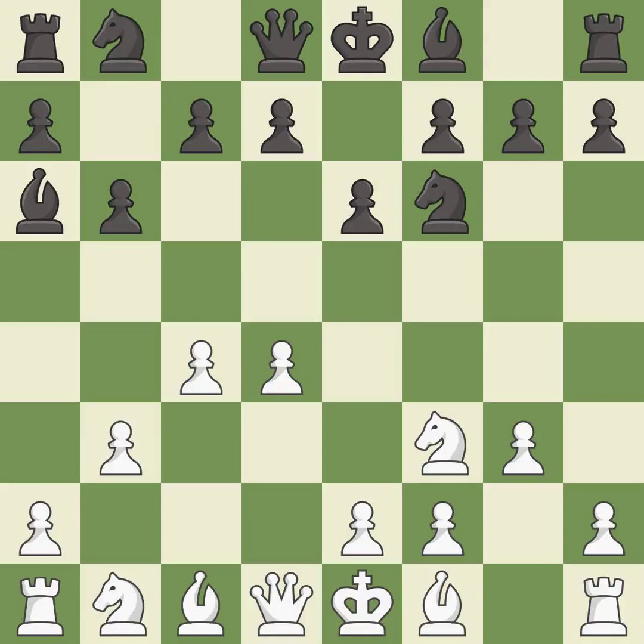b3 protects the c4 pawn and prepares to fianchetto the dark squared bishop to b2, where it will sit on the long diagonal. Bb4 plus develops the bishop and puts the white king in check. Bd2 develops the bishop, blocks the check and offers an exchange of dark squared bishops.